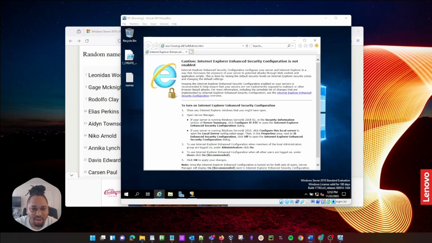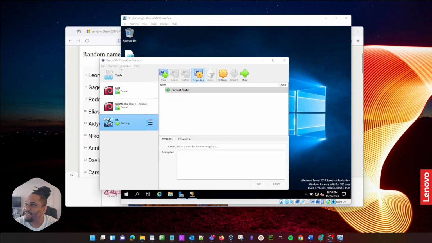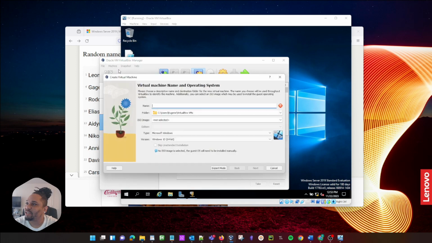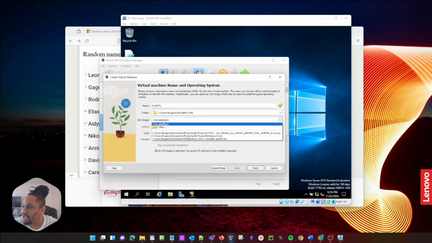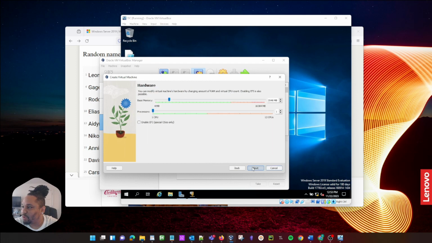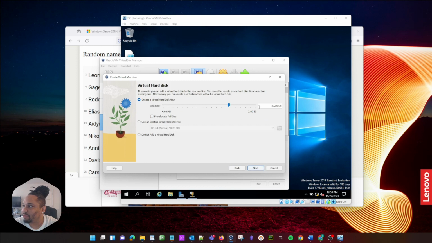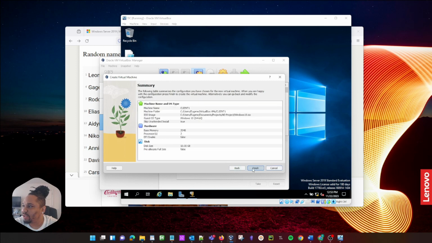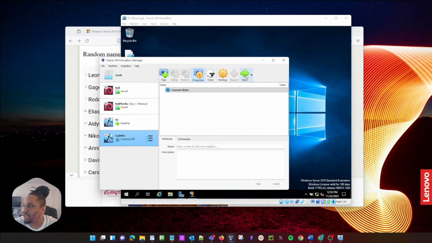We should be pretty much finished with our server. Yeah, so let's go ahead and create our workstation. We are almost done. Okay, so we're opening VirtualBox again. Let's do a new machine. We're going to call this the client one, like the network diagram said. We're going to use our Windows 10 image that we downloaded. Skip the unattended install, we want to see this. We're going to add a good bit of memory. Let's add another CPU just in case, and that should be fine. Create a virtual disk, 50 gigs, sure. Next, finish. Let's go ahead and fire it up.